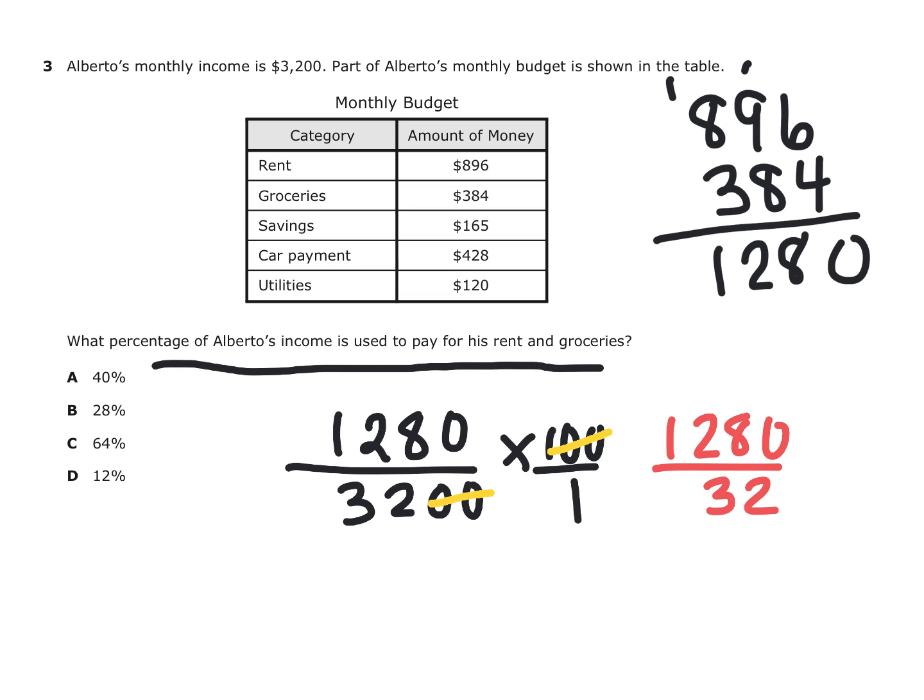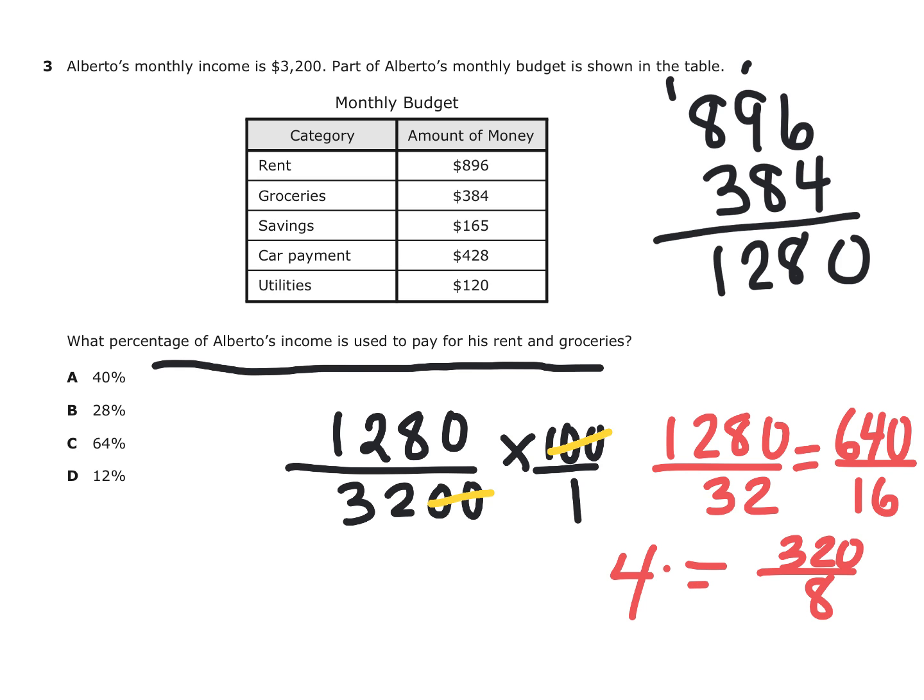You can reduce by 2 in the numerator and denominator. You're going to have 640, and reduce 32 by 2, that's 16. And actually, you can keep reducing by 2, or you can divide that out. Maybe reduce by 2 again. So 640 divided by 2 is 320 over 8. And you know that 8 goes into 32 4 times. So that would be 320 divided by 8 is exactly 40. So that means this is exactly 40%.